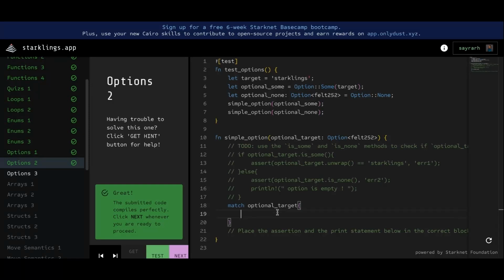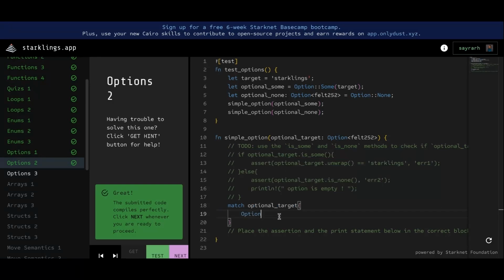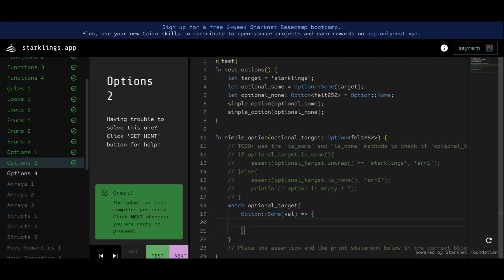And then if it has a value in it that is of sum, you can use any value. Let's use var, and then the arrow keyword, open this. And when we have a value, we assert it equals Starklings.